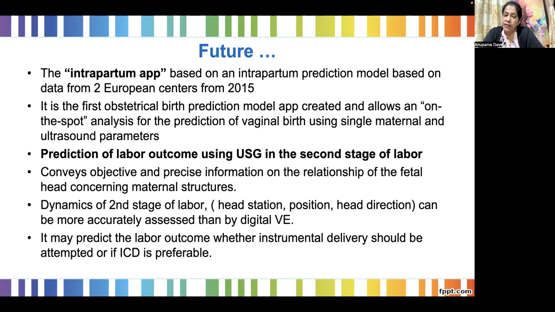This conveys objective and precise information on the relationship of fetal head concerning maternal structures. Dynamics of second stage of labor, that is head station, position, head direction, can be more accurately assessed than a digital vaginal examination. So it would prove very useful in the second stage specifically. It may predict the labor outcome whether instrument delivery should be attempted or if immediate cesarean delivery is preferred.